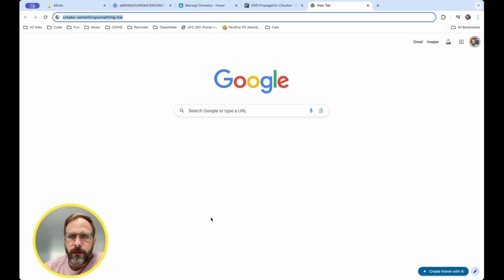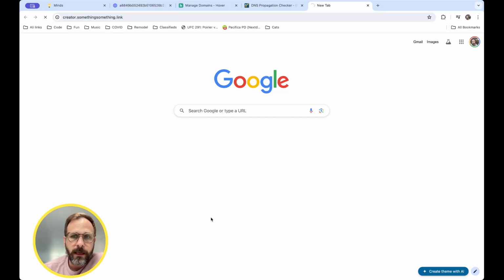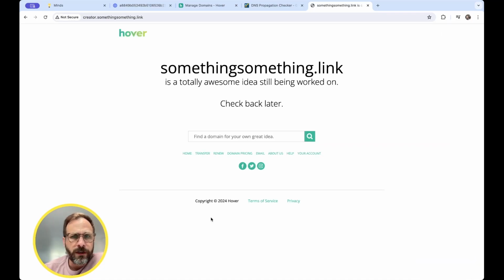Now, again, this might not work immediately. Let's go ahead and hit that real quick because my domain provider is still doing some setup. There's going to be some security setup and stuff. Yeah, this is pretty normal. Again, this is all correctly set up. We're just going to have to come back in, again, 10, 15 minutes or so to verify that it's all working, but we should be good.